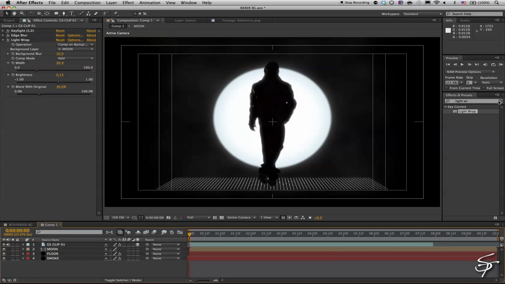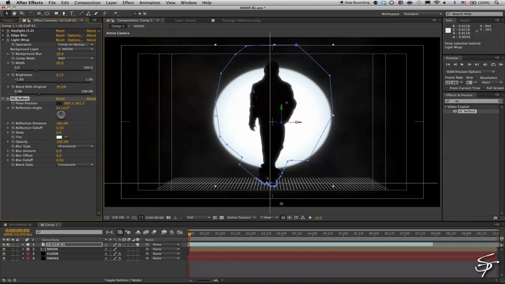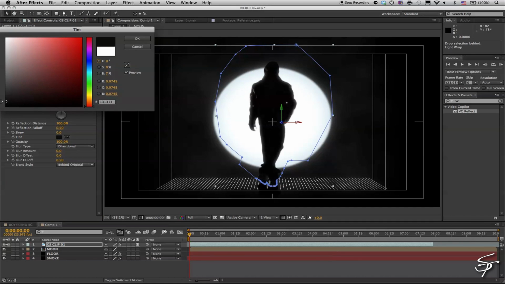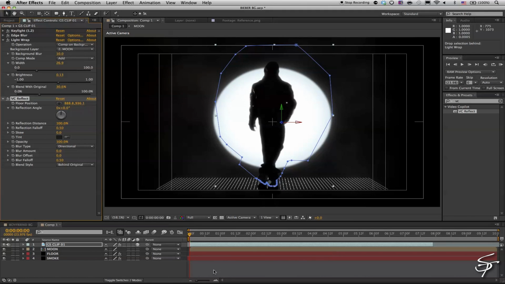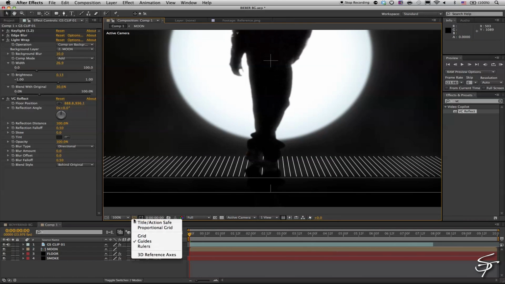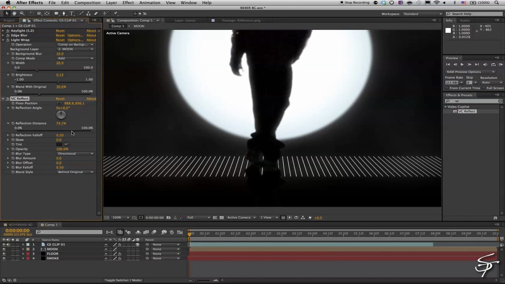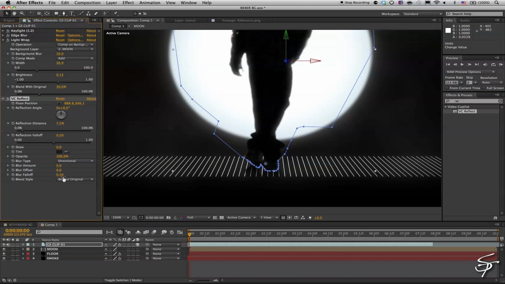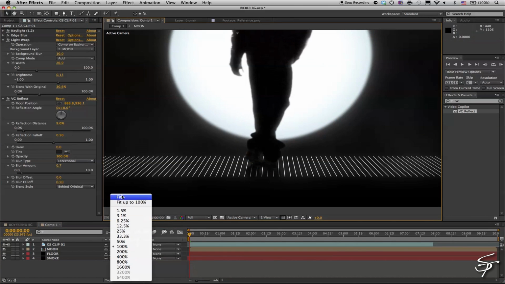One more thing we're going to do here is add a reflection. VC Reflect. Let's line up the floor position here and change the composite mode to behind original, and we will darken the tint to a blackish gray here, and then we're going to zoom in here, and we want to line up this shadow so it cuts off right here where our floor cuts off. So what we're going to do is bring down the reflection distance about 7%, and then maybe just blur it out a little bit so it's not so sharp. Then maybe refine the reflection distance here a little bit more. Okay, it's looking good there. Alright, let's bring it back to fit again.